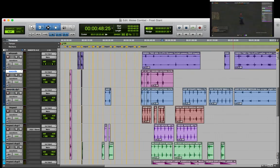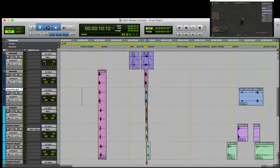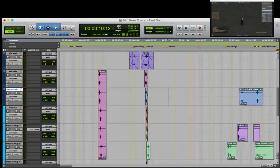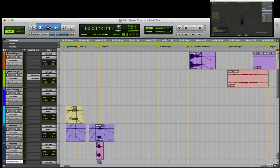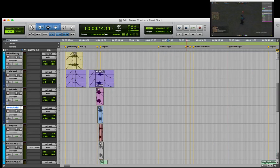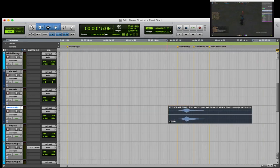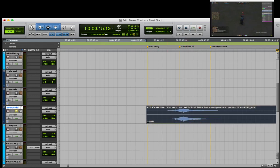I was doing the metal. Yes. The metal shall go there. I shall make it so. I'll put it down.